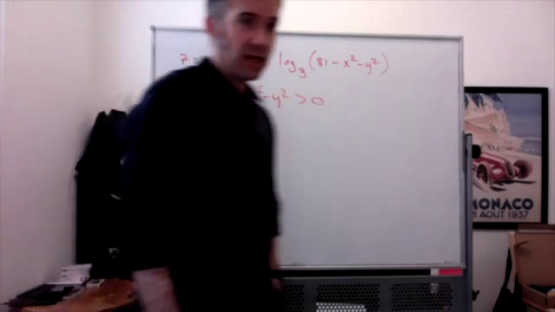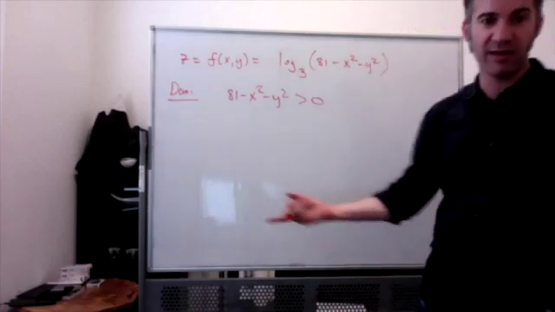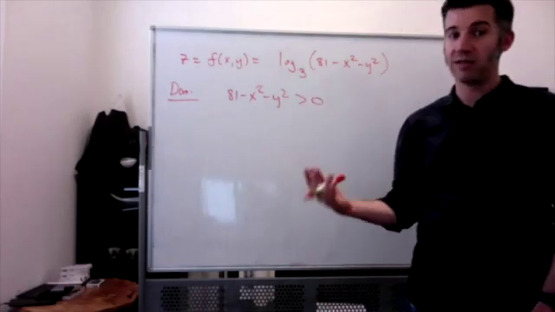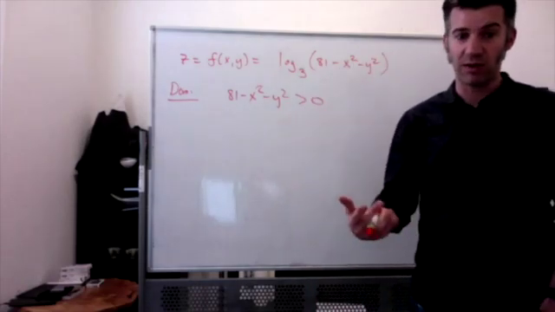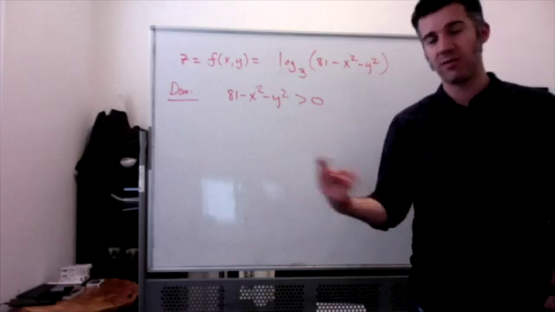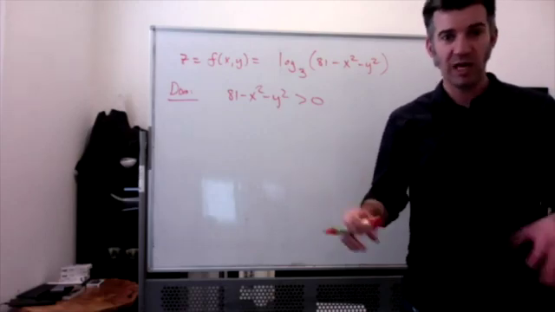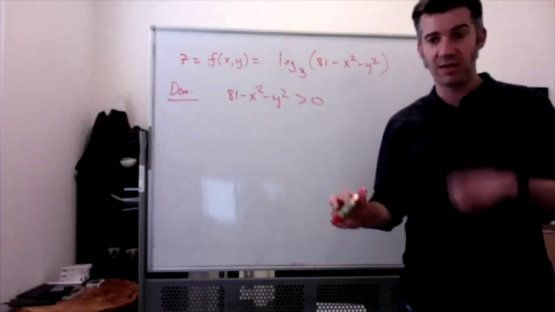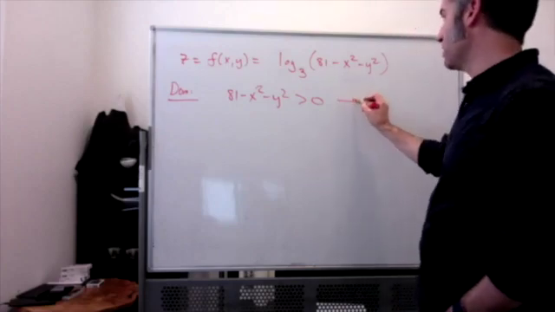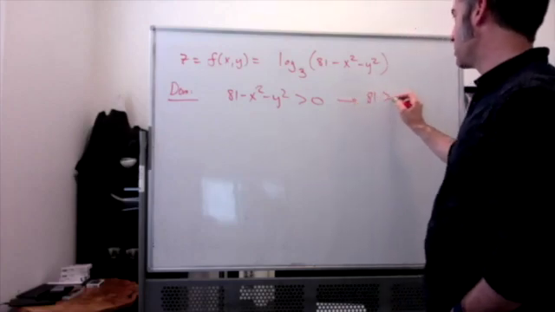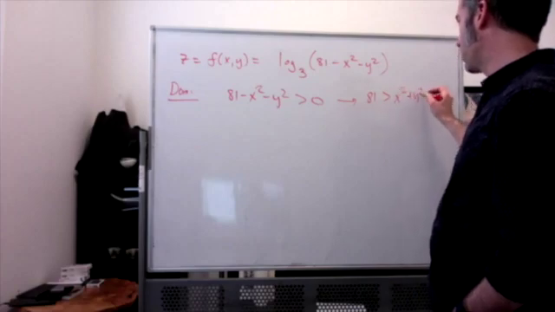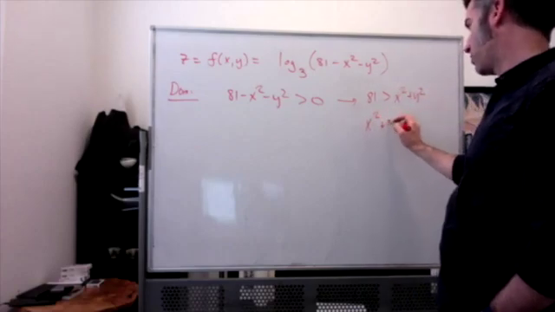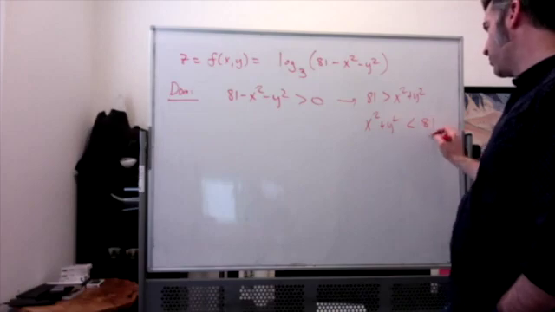And then typically, if you see a negative x squared minus y squared, or I usually think of it as the negative of x squared plus y squared, we usually want that by itself. Same is true if you have x squared plus y squared plus z squared. We kind of want that all by itself and everything else on the other side. Meaning I want to rewrite this as 81 is greater than x squared plus y squared. Or if you prefer, x squared plus y squared is less than 81.